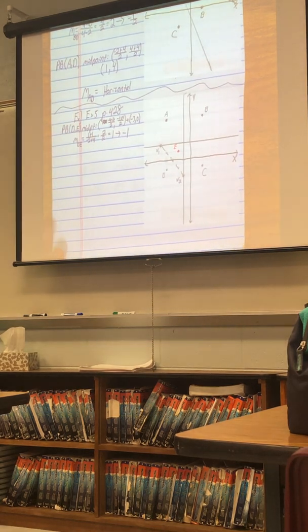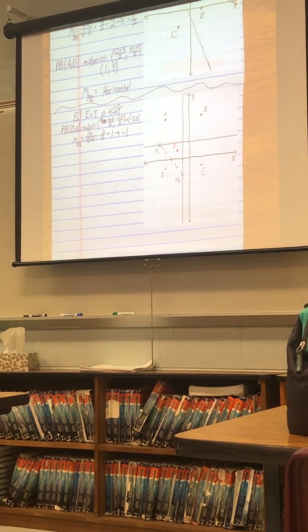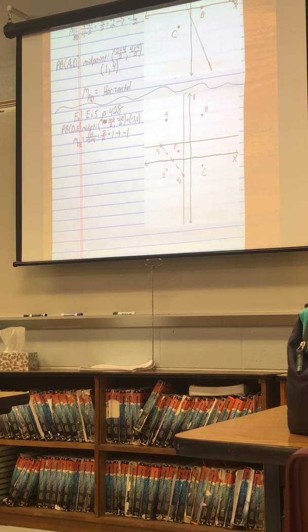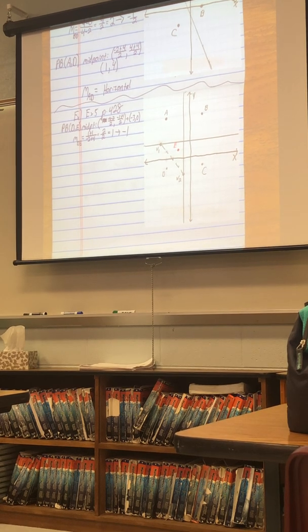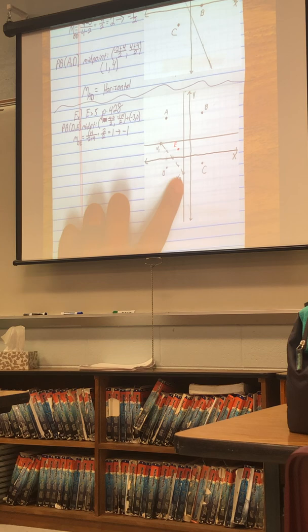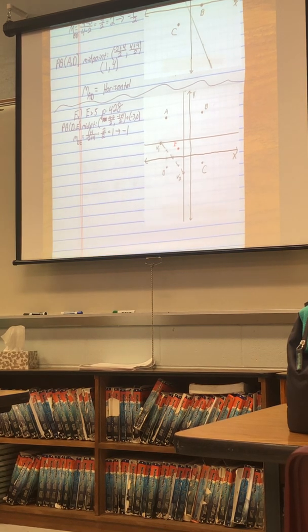So answer me this, guys. Did you find out that the midpoint was -3, 0? Yes. Did you find out that the slope was 1, which meant the perpendicular slope was -1? Okay, when you drew that line in, do you see that it created 2 vertices? Yes. It created a vertex on this horizontal line, and it created a vertex on this vertical line, correct? Yes.